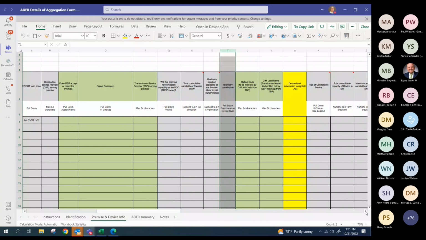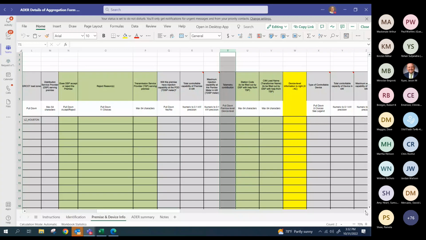Hopefully I said that and it made sense. I think so. And reading Sai's comment in the chat, I think taken together, what you're saying is you'll be looking at the premise level detail in total, and so when you add it all up, the puts and takes ought to line up.